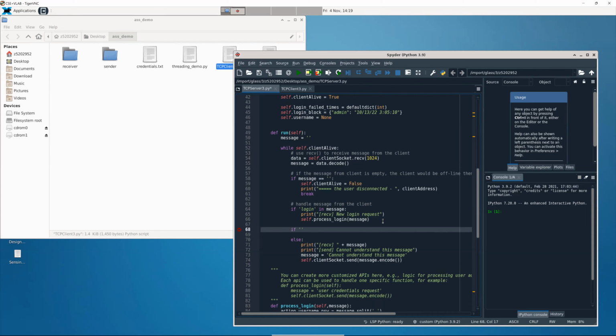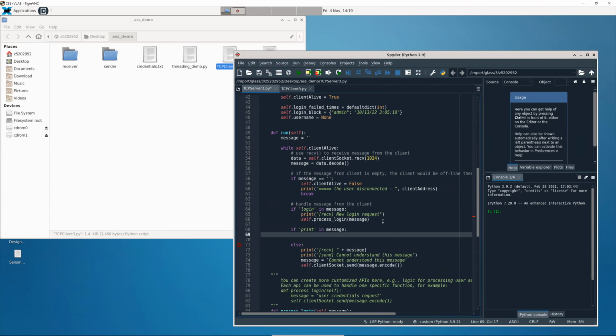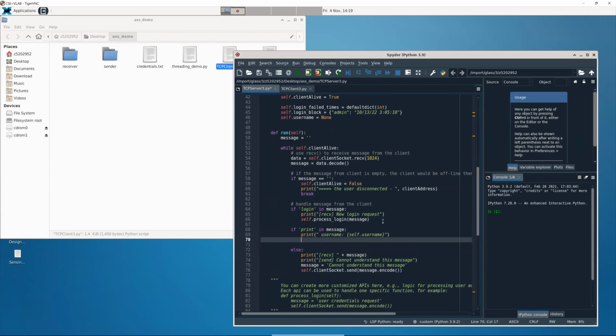If print in message, then we print username. Yep, and see how it goes. So we have a new function, which is print. So once we send a print from client to server, it should be able to show the username.